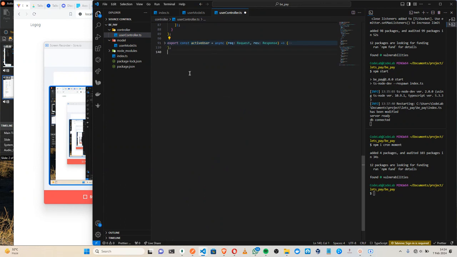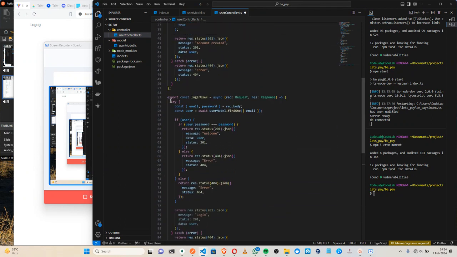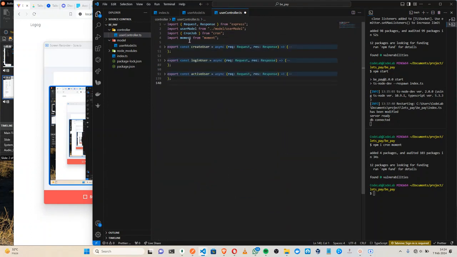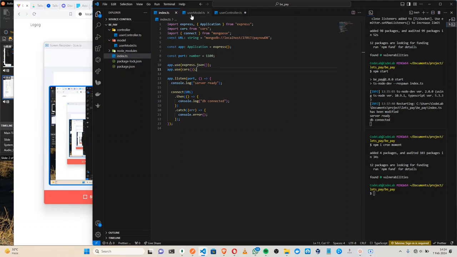Okay, so now we've done this. So let's verify that these three endpoints we created are working fine. So let me first of all come to my router. So let's create router. So we'd say user router.ts.